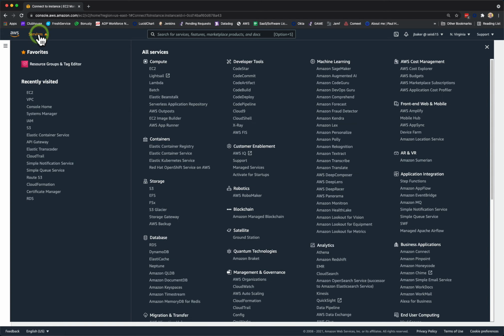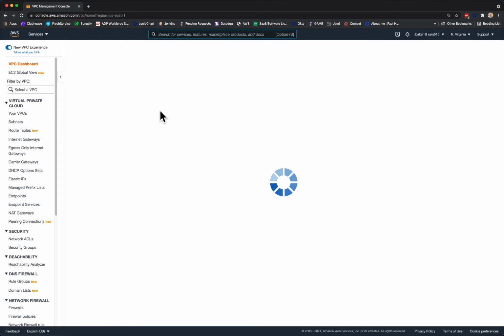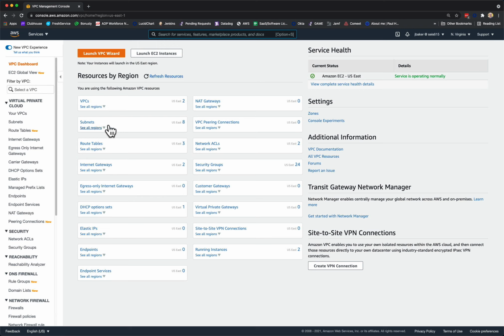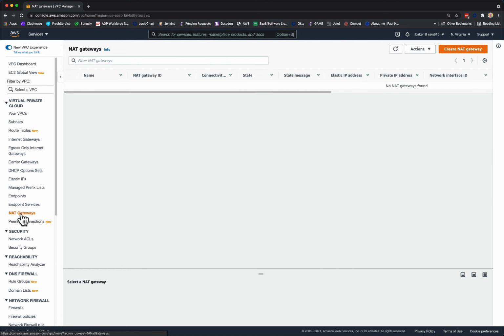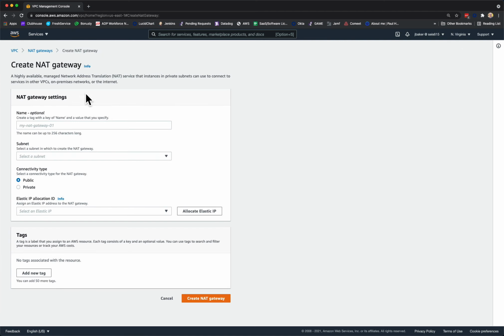We'll click on the services link and go back to the VPC dashboard. And in the VPC dashboard, we'll click on the NAT Gateways link. And we will create a NAT gateway by clicking on the Create NAT Gateway button. We'll give our NAT gateway a name.